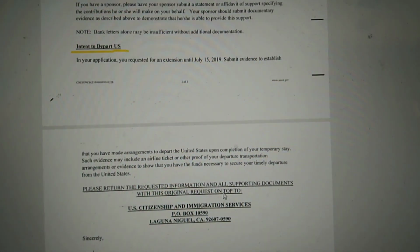I forgot about this. This is important. Intent to depart U.S. In your application, you requested to submit evidence to establish that you have made arrangements to depart the United States. So this is tricky because they want to see that you're going to leave. They want to, because you're here on a non-immigrant status. So your official intention is not to stay. Even if you deep down want to stay, officially you're supposed to be leaving. So they want to see evidence for that.